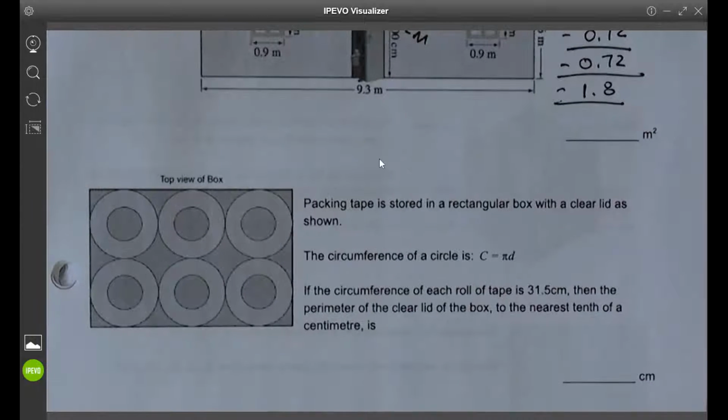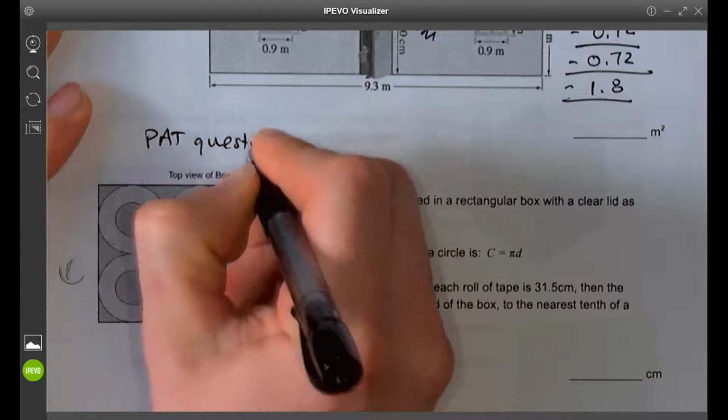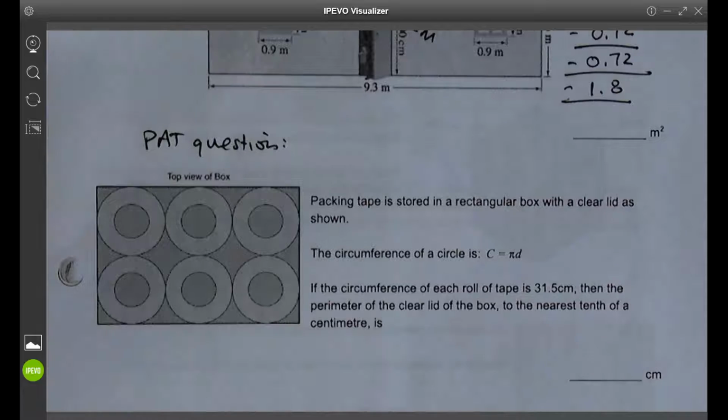Okay, so another PAT question that has nothing or very little to do with surface area of a composite shape. Sometimes these area questions have nothing to do with what you actually learned about in school. I don't know why they do that. Honestly, I have no idea, but this one is one of those. It's just kind of about grade 7, grade 8, grade 9 thinking about area and geometry. Okay, so it's a very good question though.